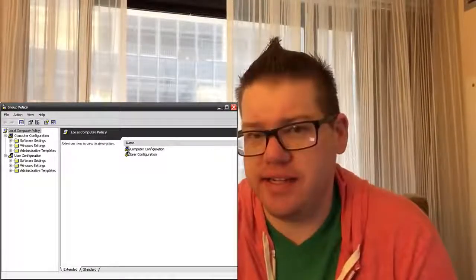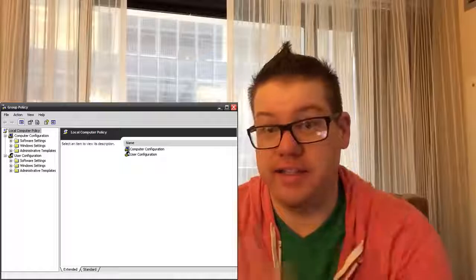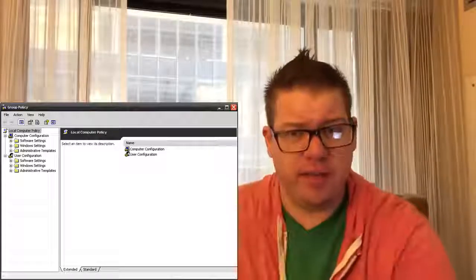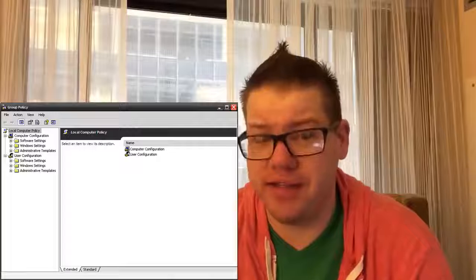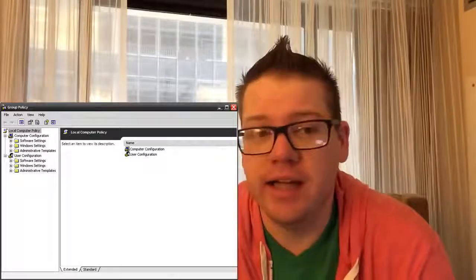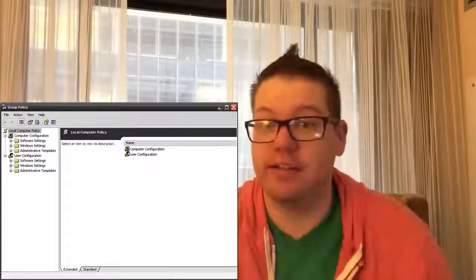You're not creating these separate images, and back in the day, that's kind of how you did things. You created separate images, and you had all these different icons and programs installed on one image for one area of your environment, and then you'd have the same thing for a different area, right? Well, group policy can help you manage this from your desk, and it's a huge tool. It's great. It's fantastic. It works very, very well, and I love it. It's a great thing to learn, and that's another, hey, basic, you should learn this. Definitely learn this. Learn group policy.